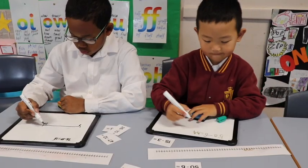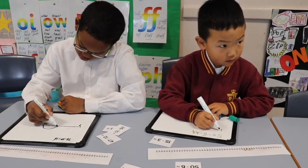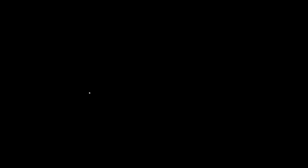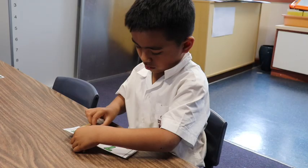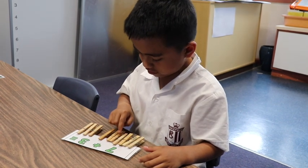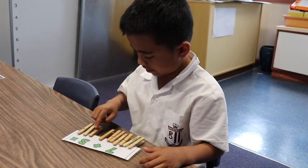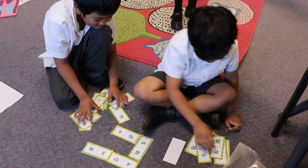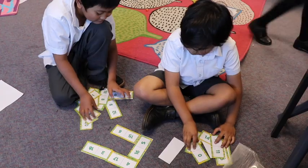So how can you help support your child at home with addition and subtraction? Here are a few ideas. Be positive and make it fun. Saying things like, "I was never good at maths," gives your child the green light not to try or give something a go. It's important you remain optimistic about maths so that it has a positive impact on your child's learning journey.